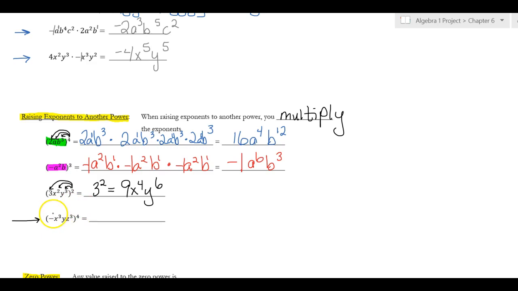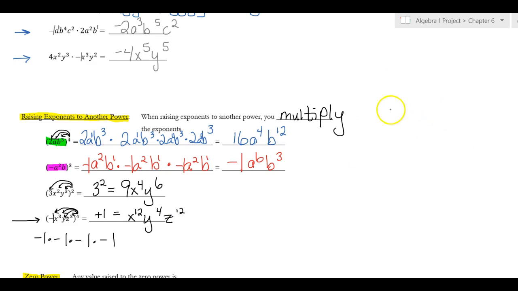Okay, so first of all, you should have hopefully recognized that that was a negative 1. Negative 1 to the 4th is negative 1 times negative 1 times negative 1 times negative 1. There's 4 negatives, so it's going to become a positive 1. And so we can actually just write nothing. You can write a 1 or you can leave it blank. And so now I take this 4 to the 3, so it becomes x to the 12th. I take it to the y. There was nothing there, so it just becomes y to the 4th. And then I take it to the z, so it becomes z to the 12th.